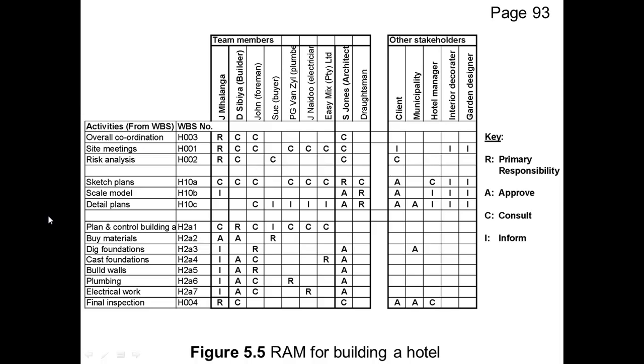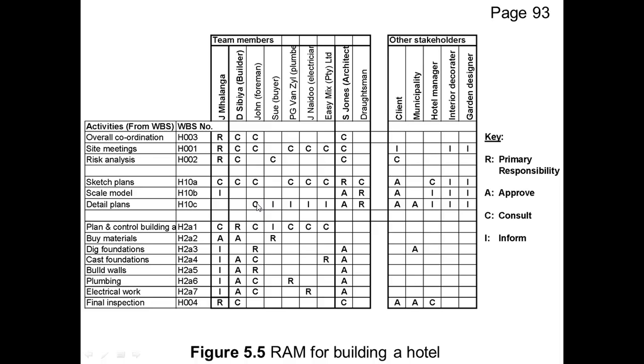Then in terms of inform, you can see that the detail plans, okay, so let's talk about the detail plans again. You can see that the foreman, John, has to be consulted on the detail plans, because very often architects dream up things which, when it comes to implementation, are impossible to do.